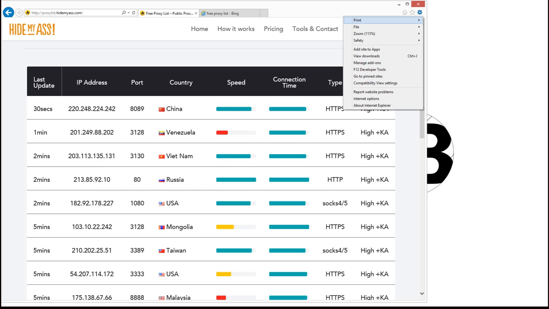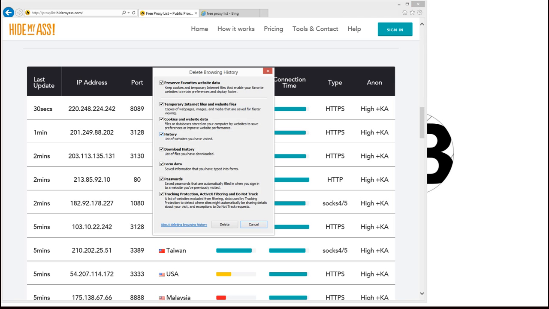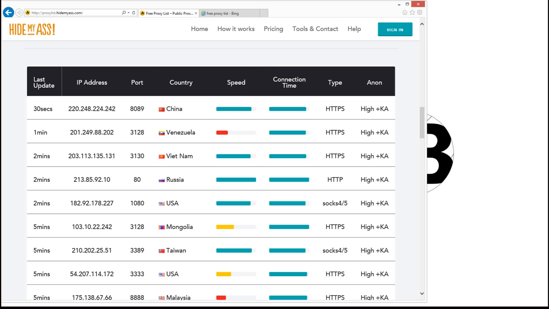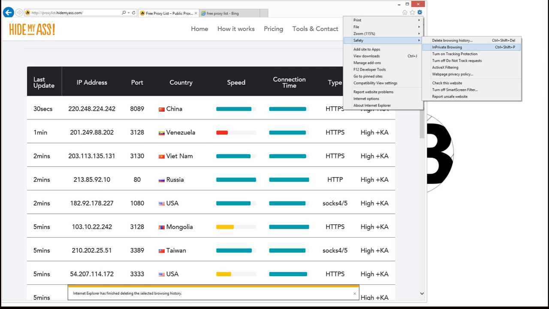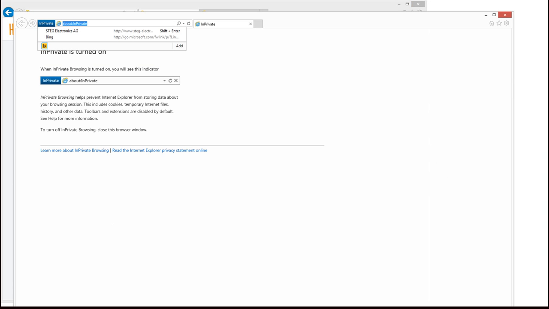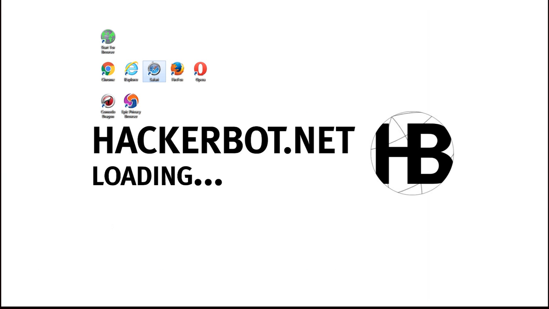In order to clear your browsing data in Internet Explorer, you go to settings, obviously, safety, and then delete browsing history. And here you get to delete everything. That's cool as well. If you want to use Internet Explorer anonymously or incognito, I'm not actually sure how you do that anymore. I think you go to safety and InPrivate browsing, and this will open up an incognito window that will not track you using cookies and stuff and record your data. All right, let's move on to the next one, Safari.